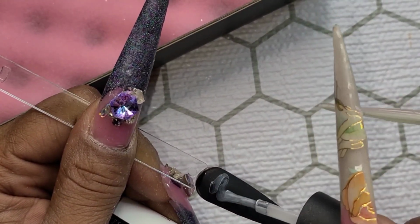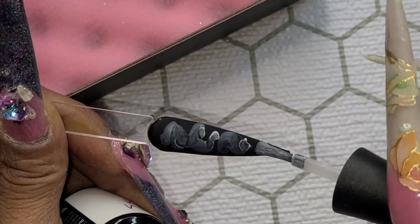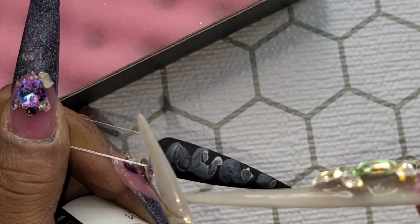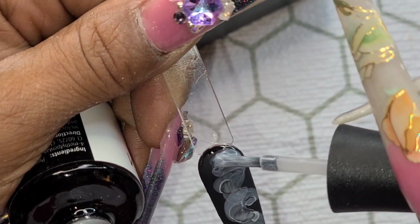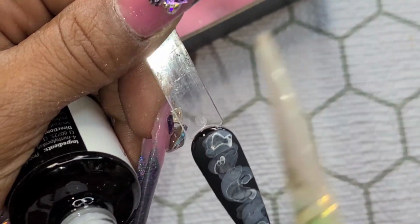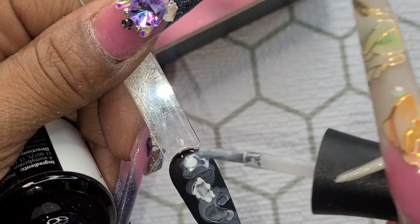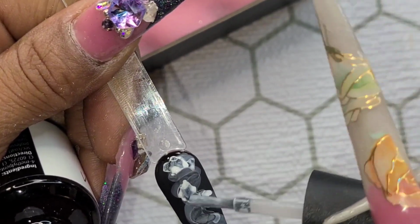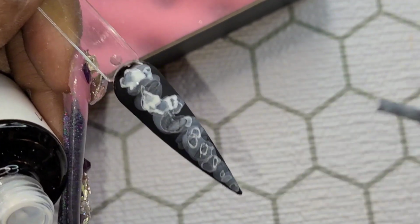Super quick, super easy. You take this ink, bim, bam, zippity boo. You can build it up. You can make it as opaque as you like. Girl, the nail was done. Now, if you wanted to take some pigments and stamp them up, this is where you would go from here once this is dry, and it dries almost instantly. So you could do the nail like this, or you could take it to another level. But look how easy that was.